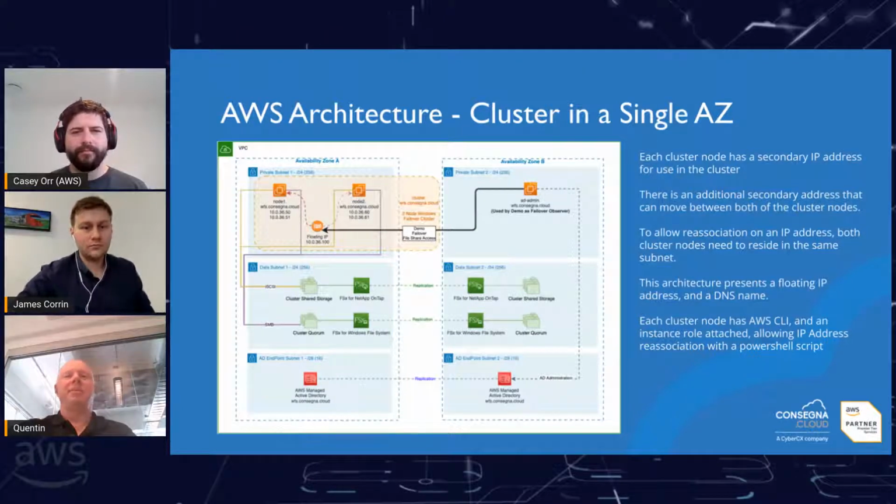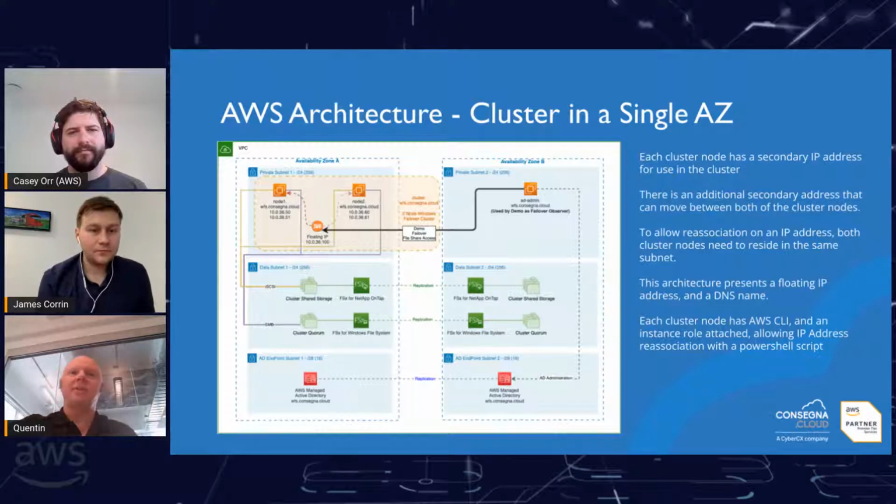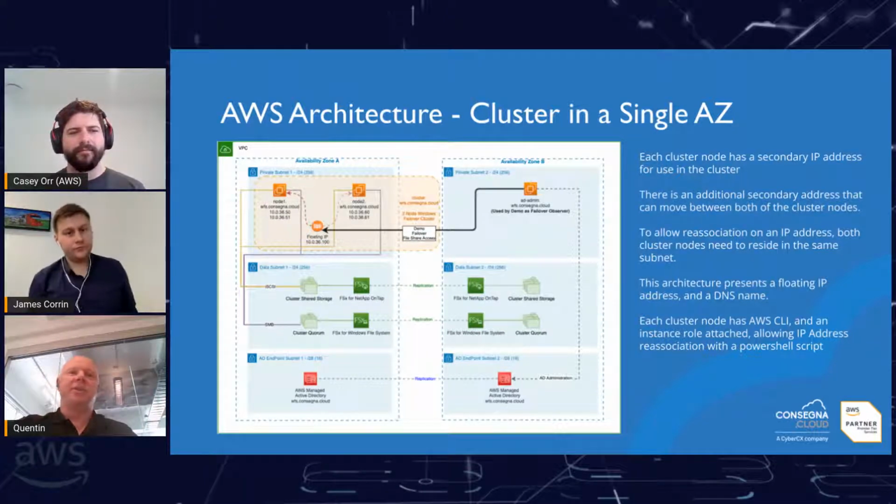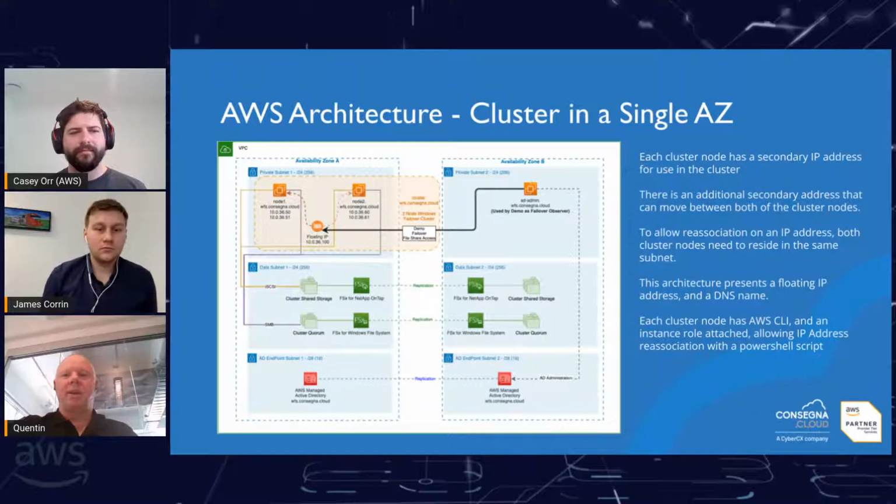And now the bit that probably everyone was actually wanting to see. We'll start with the 2-node failover cluster in a single AZ first. So this is the one that we commonly use when a floating IP address is required. As a lot of you are probably aware, there isn't a way to stretch a subnet across multiple availability zones. So if we want to take an IP address and move it between nodes, it has to be in the same availability zone and in the same subnet.